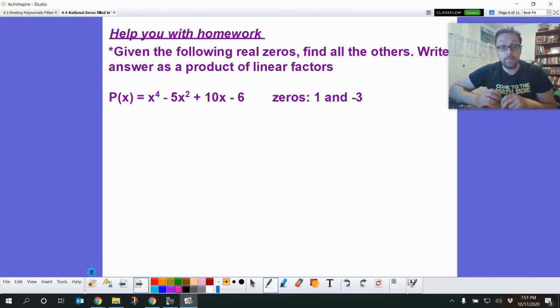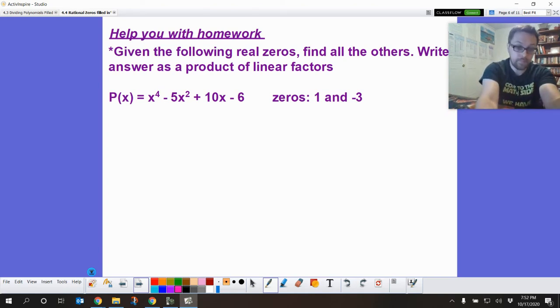So for this one, I'm given a couple real zeros, and I want to try to find all of the others. And I want to write my answer as a product of linear factors. So in order to find that, I'm going to do what I was just doing before. Like I could plug these things in. By the way, we're done with the remainder theorem. I know these are going to be remainders. They already told me that they're zero, so I don't have to check anything else. I'm just going to practice that dividing out. I want to give you lots of examples of doing all this.